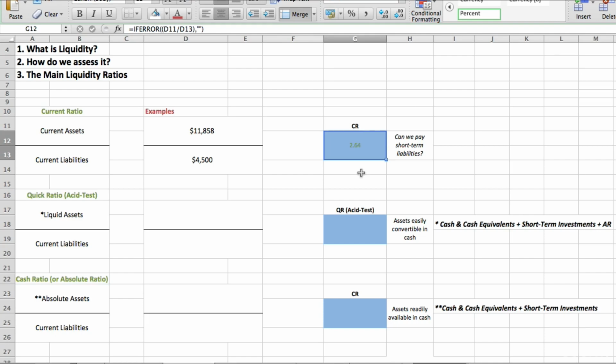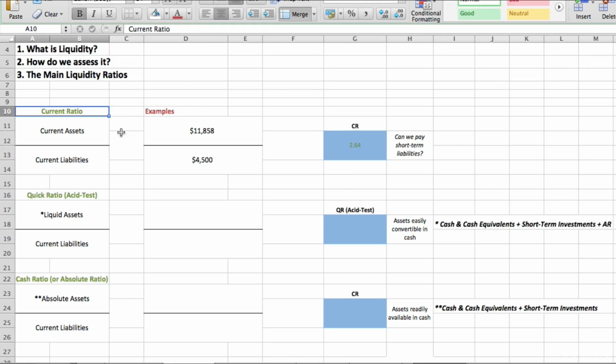Usually and in general, a current ratio of 1 is neutral. A current ratio over 2 is actually very good. It means that the company is safe. In addition, when we see a current ratio growing over time, this is a good sign because it means that the company is becoming safer and safer. On the other hand, why don't I like the current ratio that much?